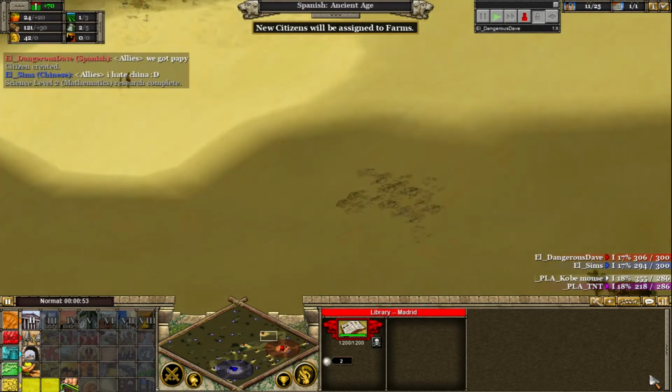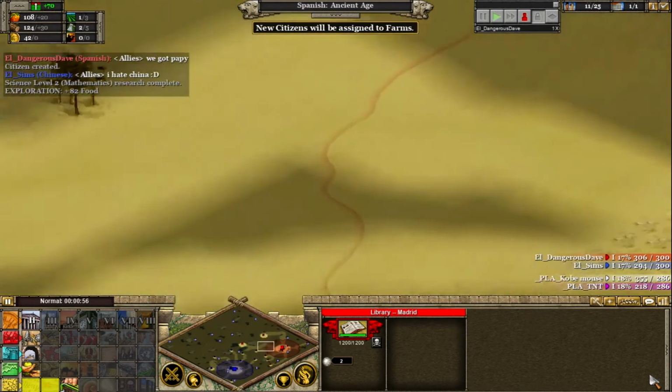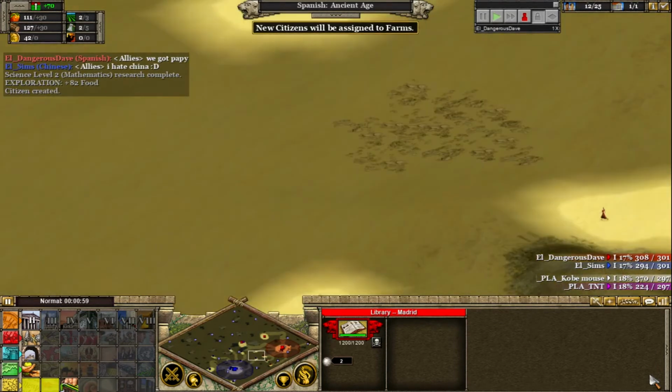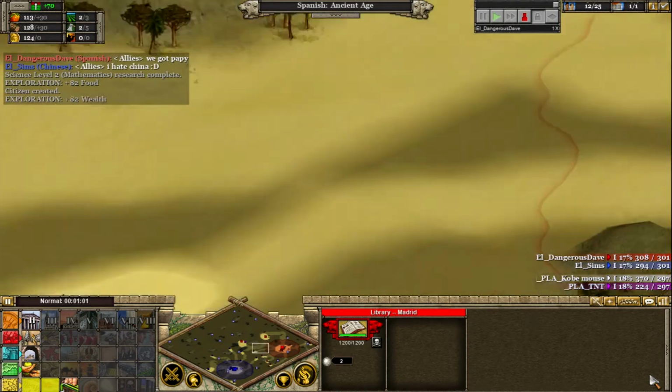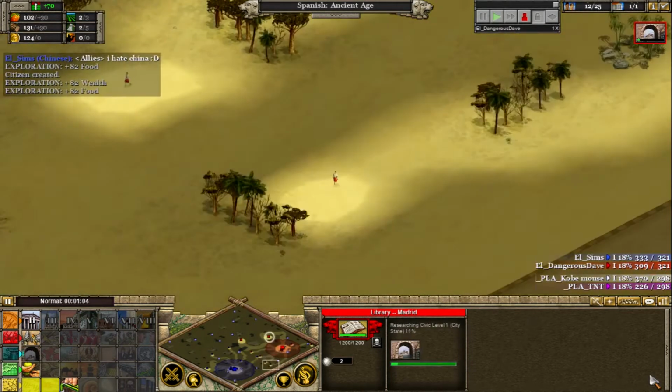Their free heavy ship after completing a dock means they can raid your fishing ships without researching military, forcing you to spend resources both on military and on making your own heavy ships. This ability can set back the entire opposing team.